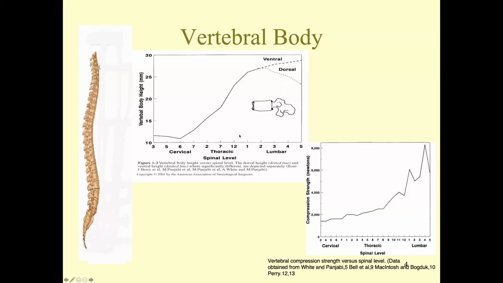One must remember that. Now, this decrease in height results in a decrease in calcium and a decrease in strength. And that is reflected beautifully by this other graph over here, which shows the compression strength in newtons at the different levels in the body. In the cervical spine, the compression strength is a little less than 2000 newtons, while in the lumbar spine it's almost up to 8000. That's 4 times the cervical spine or even more. And that is what the increase in size does. It makes these bodies stronger so that they're able to bear the weight of the entire skeleton, the entire body, which ultimately transmits through the spine and into the ground when you're standing.